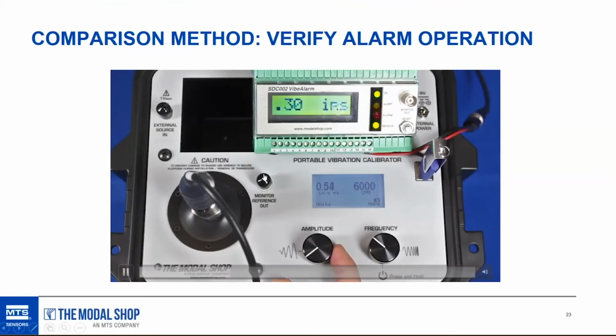So in this example, my first vibration alert is at a 1/2 inch per second peak. So once my alarm, there it goes. I was a little slow there, but the alert light triggered. The vibration alarm is at 1 inch per second. Let me try to get ahead of it here. Once you see this vibration alarm read above 1 inch per second, we have a 3-second time delay, 2 and 1, and boom, there it goes. So in essence, that's how you test vibration alarms in the field, whether it's differential charge or a prox probe or regular accelerometer. Drive the sensor with a known vibration input at a speed that makes sense, usually running speed, and to the alarm state, wait out the time delays, and make sure that the logic trips.